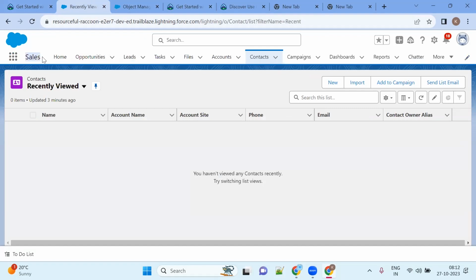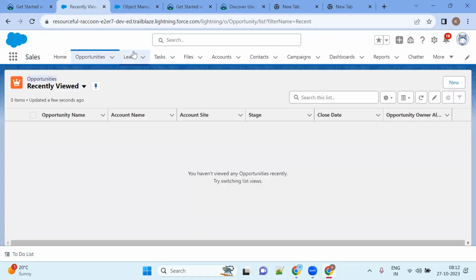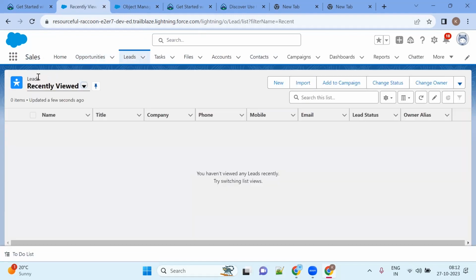That's the reason in the previous classes also I have been repeating: open the tab, then you will find the object. So to get into the object, what do we have to open first? The tab.